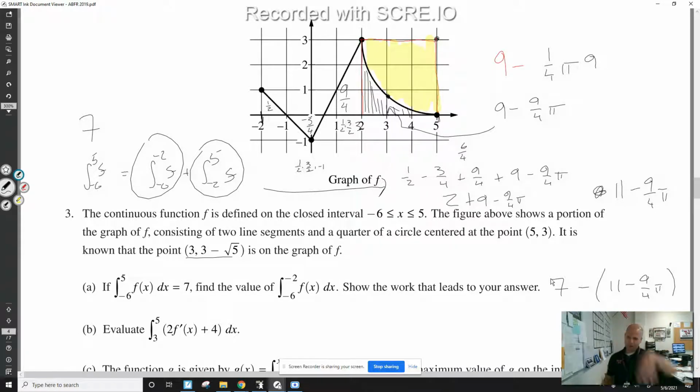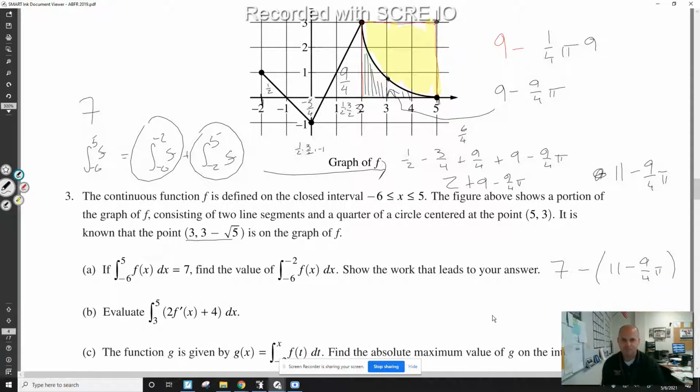Part B is actually not a function analysis question either. This is a derivative rules part A. Part B is actually just the fundamental theorem of calculus. Can you take an antiderivative and use Mr. Newton's way to find the area under a curve, using an antiderivative? 2f of 5 plus 20 minus 2f of 3 plus 12. Okay, great. f of 5 is 0, so I just get 20 minus, and this should be in parentheses, be careful, f of 3.